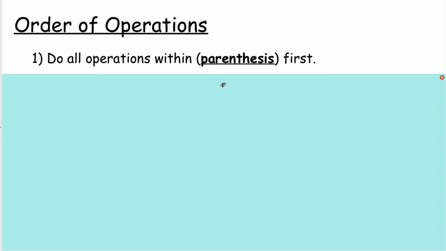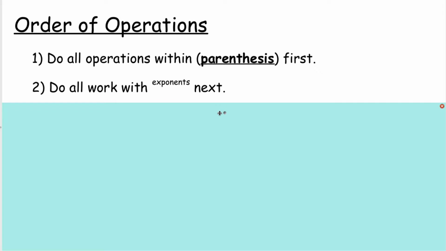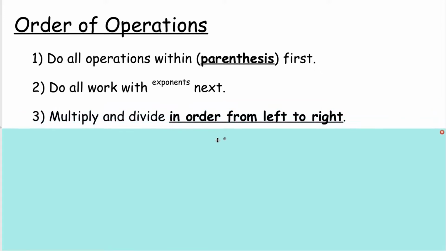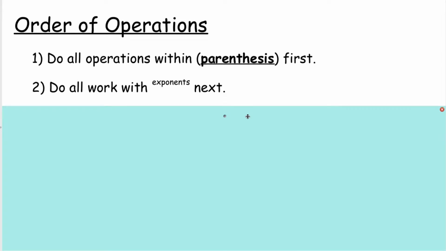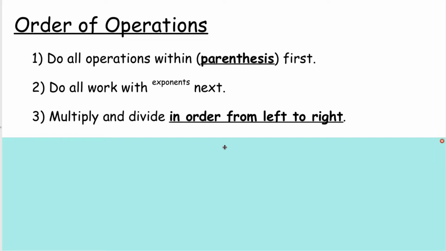First thing, parentheses, that's the P in "Please excuse my dear Aunt Sally" or PEMDAS. Any operations that are within parentheses, you must do first. So there's your P. The E comes with exponents. We did our mini lesson on exponents before we did order of operations. That's because exponents come before the other operations and after parentheses. Next, this is the one that is sometimes tricky, multiplication and division. That is your third step, but multiplication and division, one does not always come before the other.